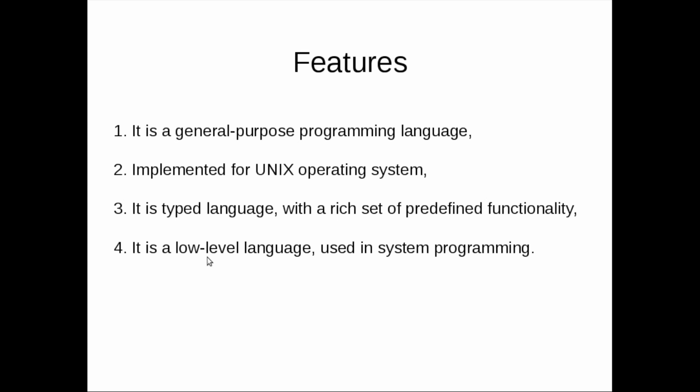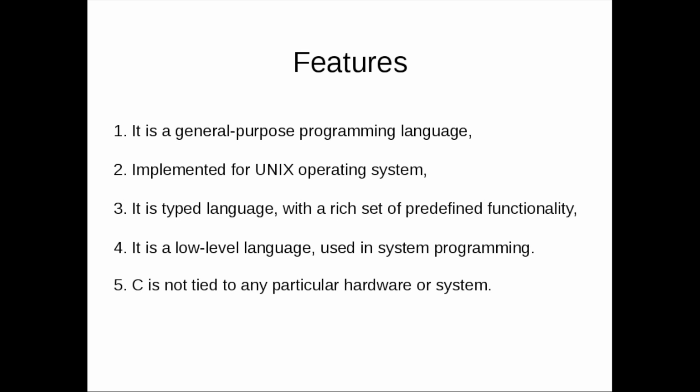The next feature, which is very important, is that C is not tied to any particular hardware or system. As C is widely used and generally accepted, it can run on various hardware platforms and is accepted by various operating systems. For specific types of hardware, compilers are available. So it is not tied to any particular hardware system.